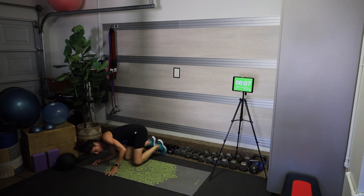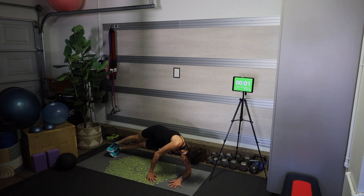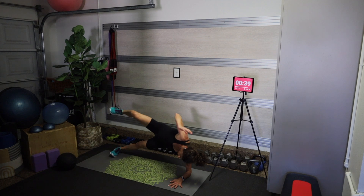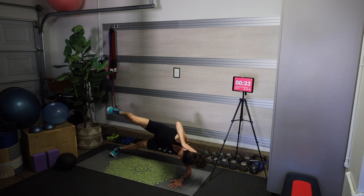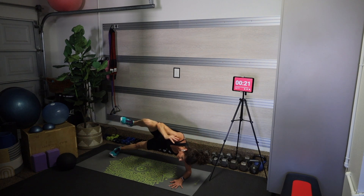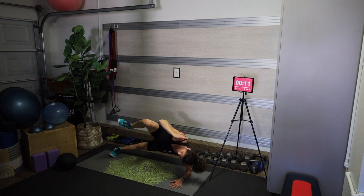That was spicy! Now I'm going to flip to the other direction — come onto my left side, elbow directly underneath the shoulder, create that rainbow with the side body, and then knee to elbow. The bottom oblique — the right side — is getting a lot of work to keep us lifted, and then that top oblique is getting a lot of work as we bring knee to elbow. Got a little unsteady there — you've got this, keep going!